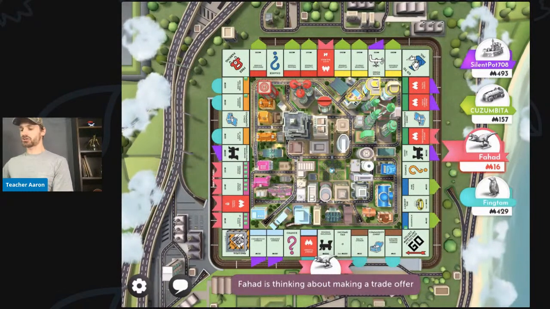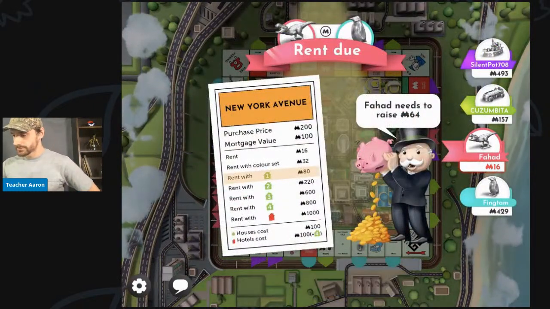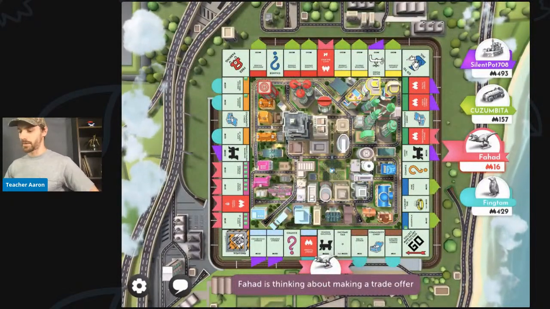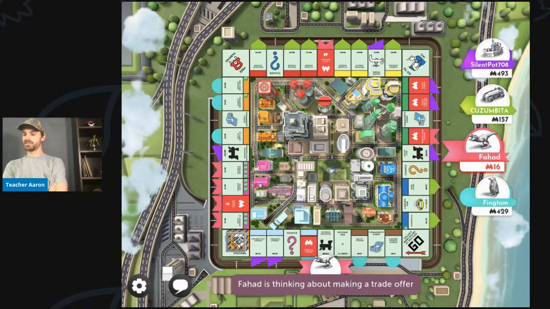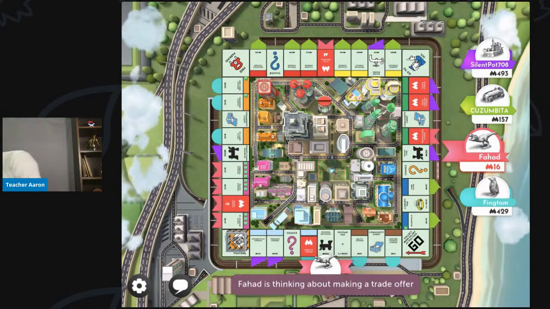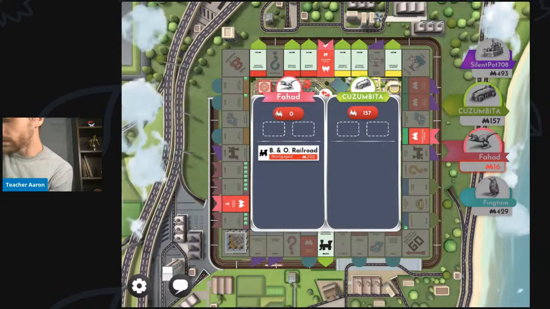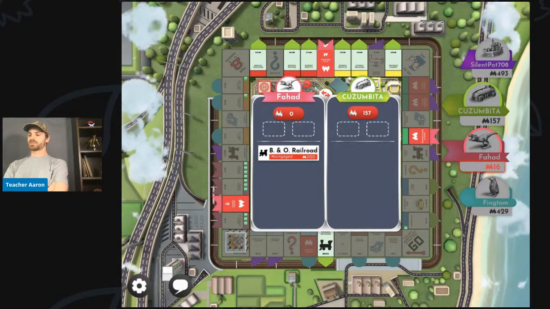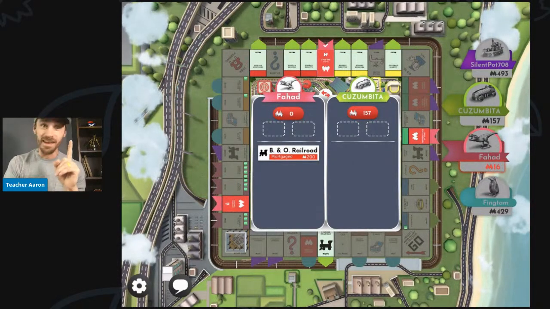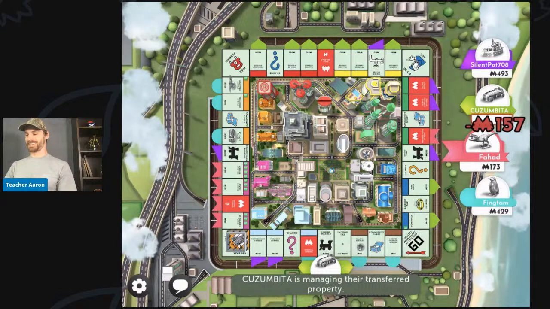Fahad is thinking about making a trade offer. Fahad wanted to sell his railroad for $300, but Silent Pot did not accept. Now Fahad will probably need to sell houses unless he is able to make a trade offer. So I have to plug in my laptop. Okay, plug that in. Fahad is going to sell his railroad for $157 to Kuzumbita. But we all know Kuzumbita never accepts trade deals. Never mind, Kuzumbita did accept the trade deal.